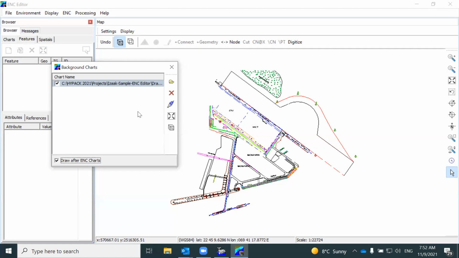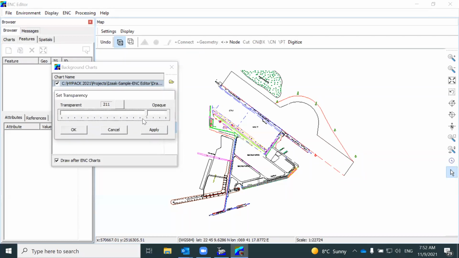Also, there is another option here, which is quite useful, especially if you have an image as a background, let's say a GeoTIFF. You can change its transparency. It doesn't work for DXF, but if it's a GeoTIFF, it's better to change its transparency so it's semi-transparent for you.